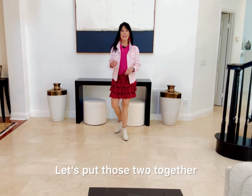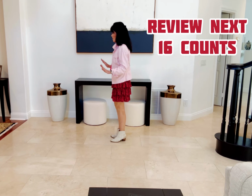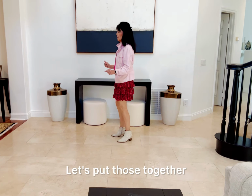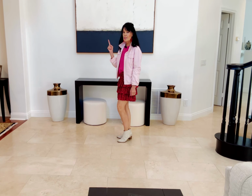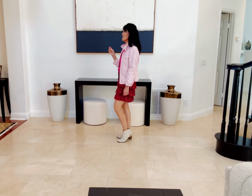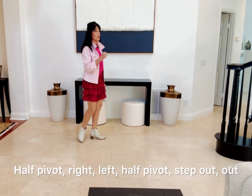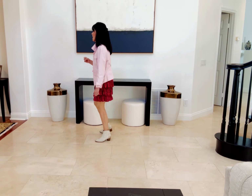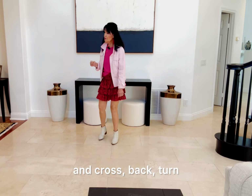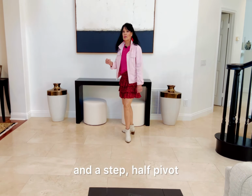Let's put those 2 together. So we just did our shimmies. Let's put those together. So we start with our turns. So 5, 6, 7, 8. Left, right, half pivot, right, left, half pivot, step out, out, and cross, back turn, and step, half pivot, and a step, half pivot.